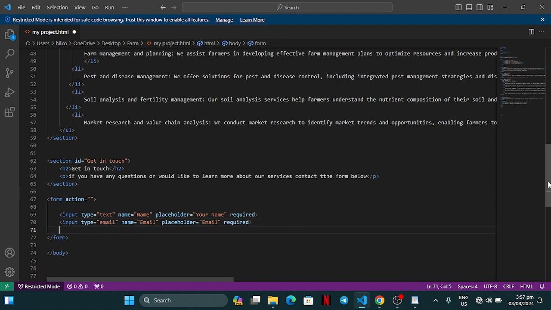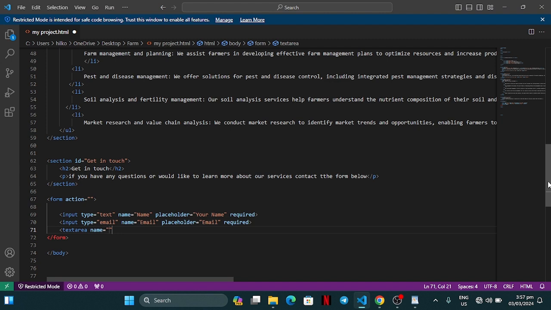And the next one, let's use a message area. So now we know the person's name, email, so maybe the type of message that you want to send to us. So textarea, name.